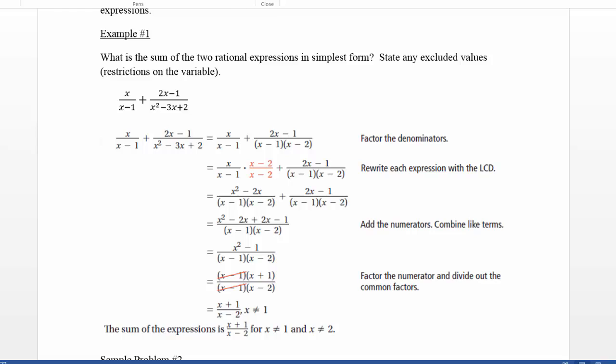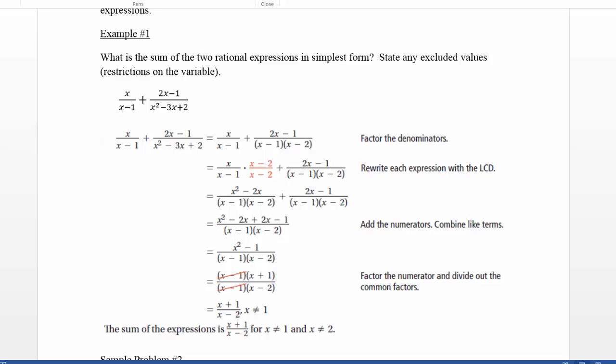But the first expression doesn't have an x minus 2, so that needs to be applied as a common denominator to the first expression. And you can see in the second step in red where we did that to both the top and the bottom, very similar to what we did when we were adding 1/2 plus 1/3. So once this is done and there's a common denominator between the two rational expressions, we can actually combine those under one denominator and then proceed from there to simplify the expression as far as we can.